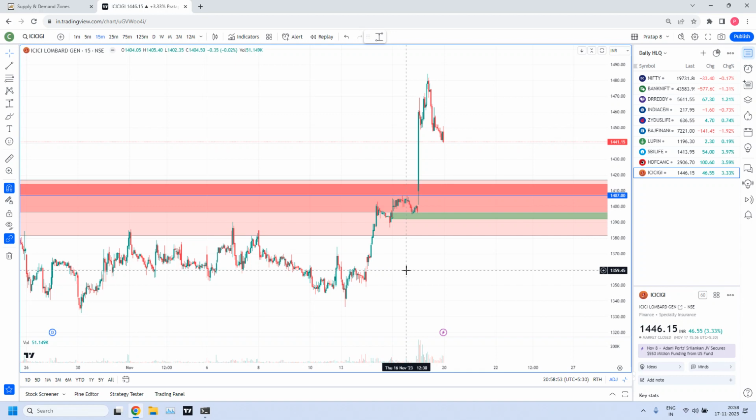Always, you have to look at the market from the dynamic point of view. Because in the last 21 years in the stock market, in my analysis, I have seen so many different situations. Not only supply and demand zones, so many other concepts I looked into earlier. But finally, I realized this is the best concept. That is a different story. But your learnings from your earlier concepts always help you. The moment I learned the stock market concept some 21 years back, after a few years I realized the market is always dynamic. We should not look for static.